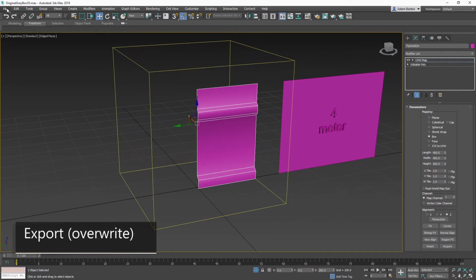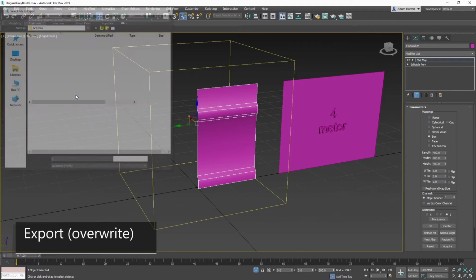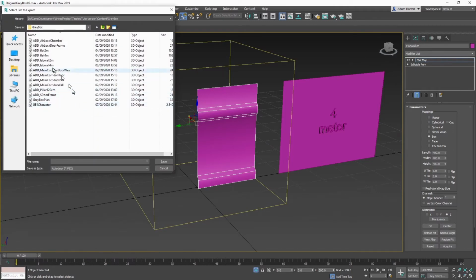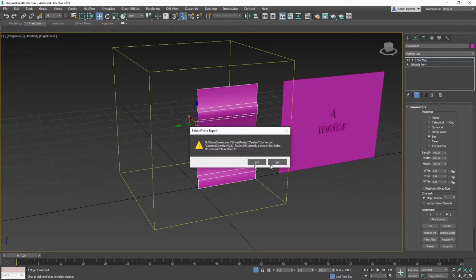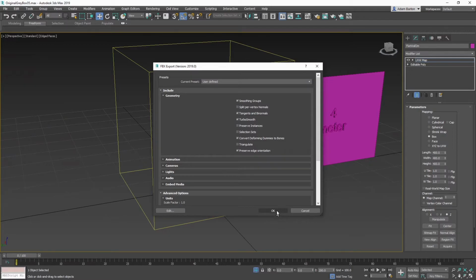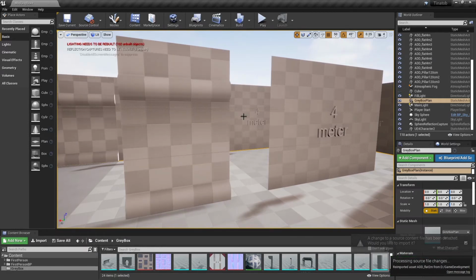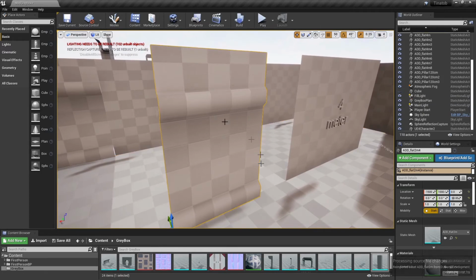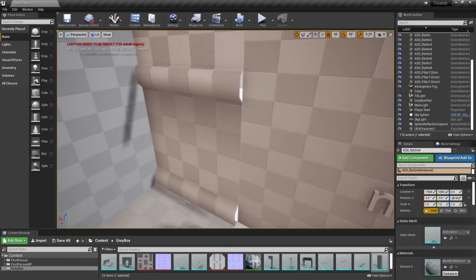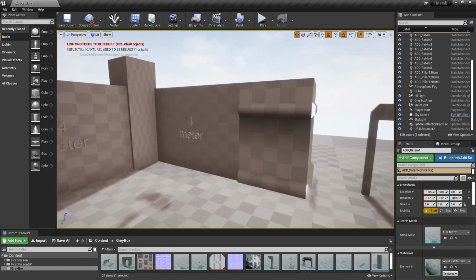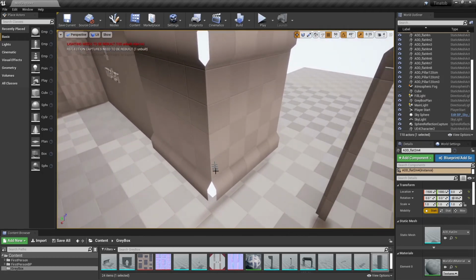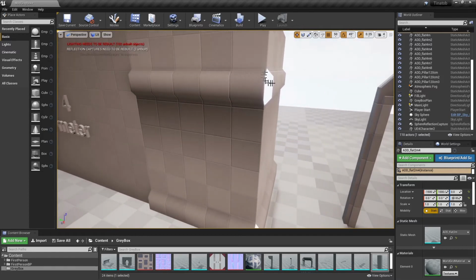So now I'm ready to export this. I'm going to overwrite the existing file. So there's my flat 2 meter. And I'm going to replace it. In Unreal, you can see I get this message: do I want to import because it's detected the change in the file? I'm going to go yes. So you can see that it has updated this panel piece, and it has updated all the panel pieces that are throughout this level. So note, on this corner section, we have a problem.